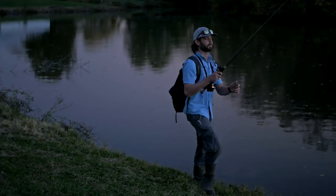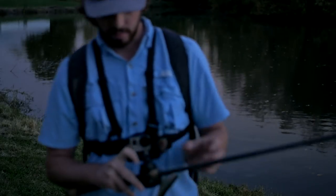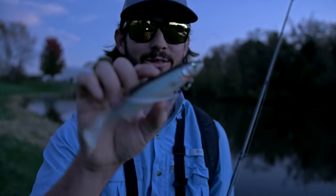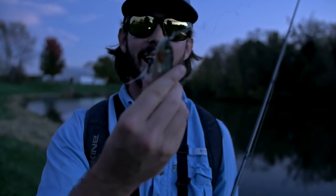It is getting pretty dark so I think I'm going to call it. Unfortunately I did not catch a fourth fish, but I was only down here for two hours and ended up catching my biggest bass of the year, so that was really exciting. I would highly recommend that you guys check out this swimbait — it's definitely my new favorite swimbait when it comes to bass fishing, and it did really well today.